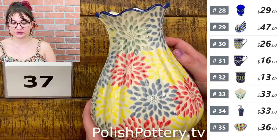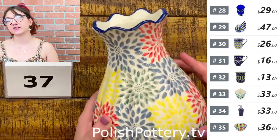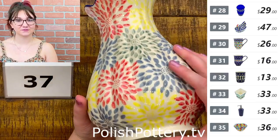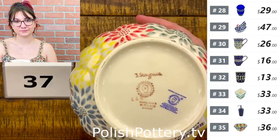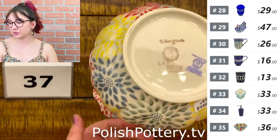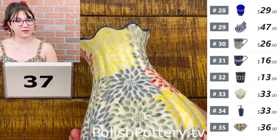It's just so pretty. I've seen quite a few things in this pattern that I love. And again, that is number 37, I'm sorry, for $112.